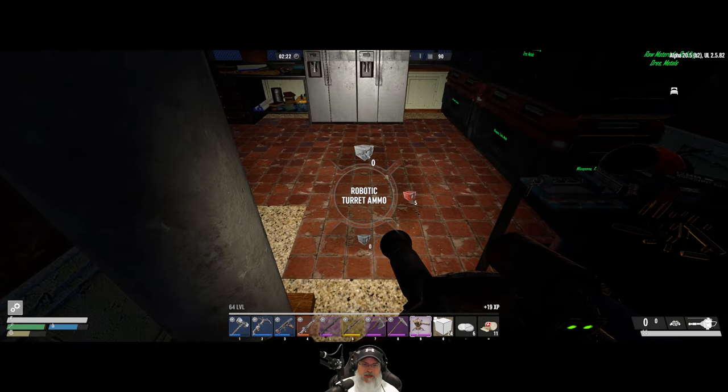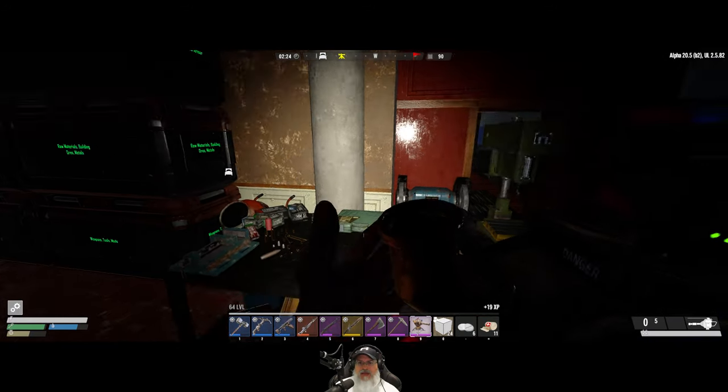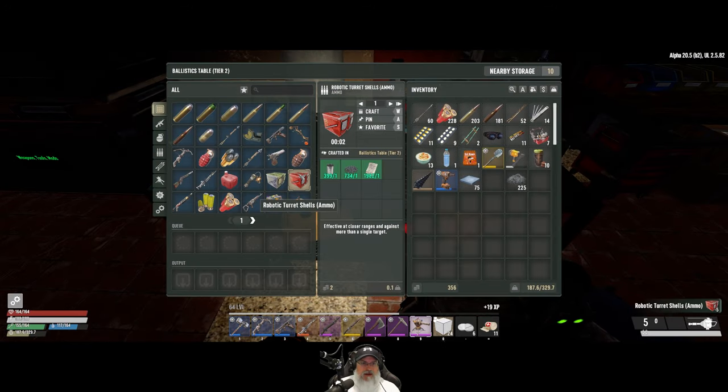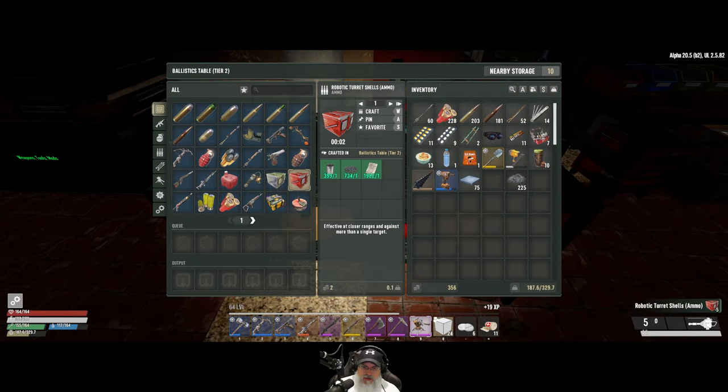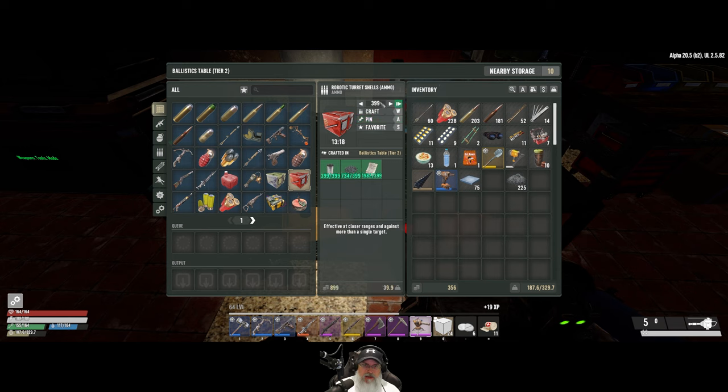Oh, yeah, look at that. Okay, what's this? Turret ammo. Armor-piercing turret ammo. And all right, nice. I like it. Okay, how much does this thing hold? This thing holds, magazine, 141. And we put 5 in there. So let's make 136. And that'll completely fill this guy up.